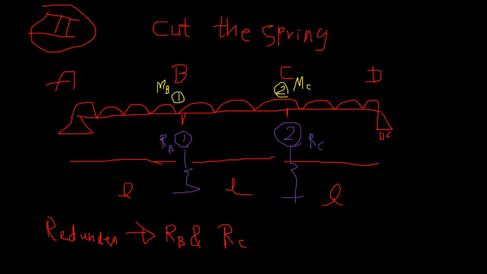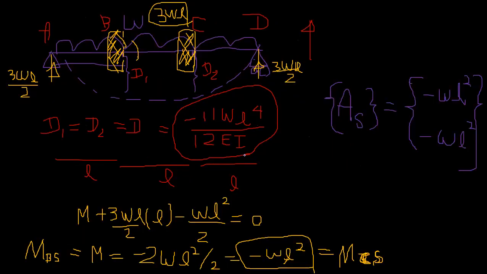So this is my first action, second action. So I will consider this one, this part. Okay, not this. Okay, this is equal, both equal, and the opposite sign. Why is the sigma M zero? Sigma M at any section is 0, right? Yes, this is the primary structure, not the original structure. That's why. Okay.